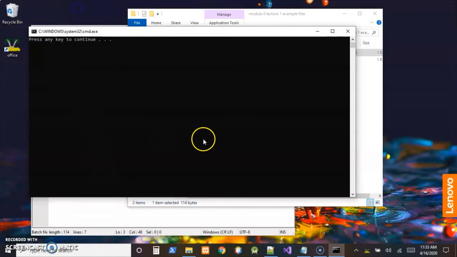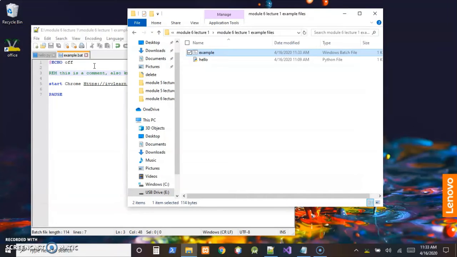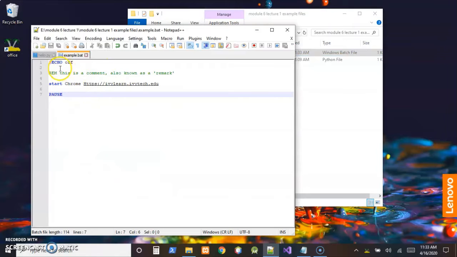We can put a whole lot of instructions, basically anything. This probably looks familiar. So here in our Windows command.exe, this little line, press any key to continue. So that's the pause thing. I just thought I'd mention that. But basically, what would go in the command prompt can be put here.